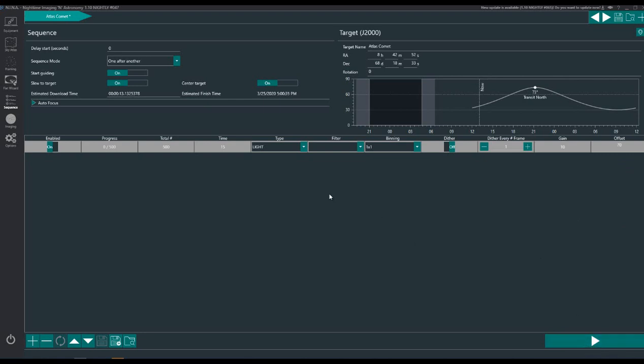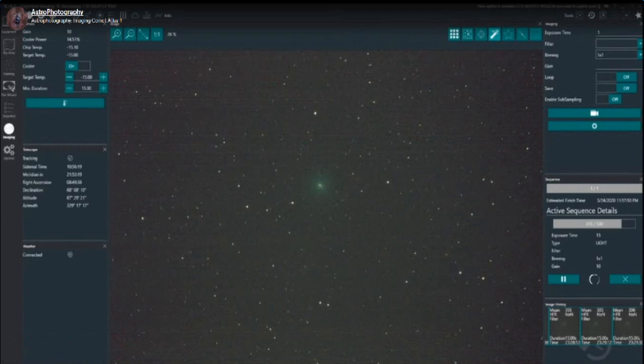And that's how basically you set up a custom location using N.I.N.A, and in particular the comet that we imaged last night. So there's an image of the comet where we were imaging it last night. See him in the middle there. That's basically it. How you add a custom object into N.I.N.A.